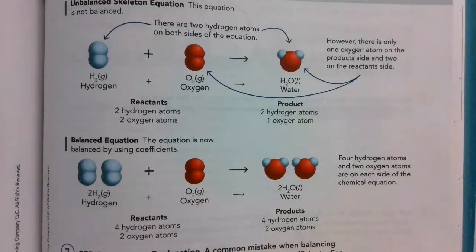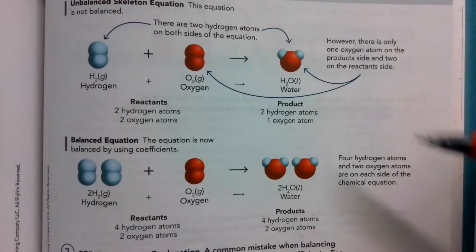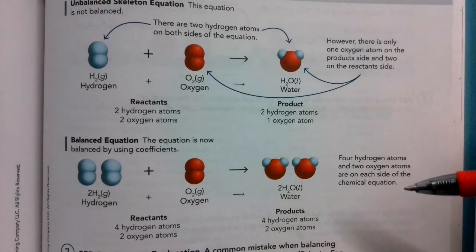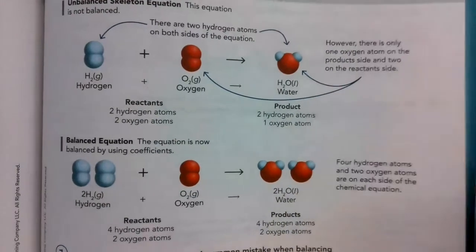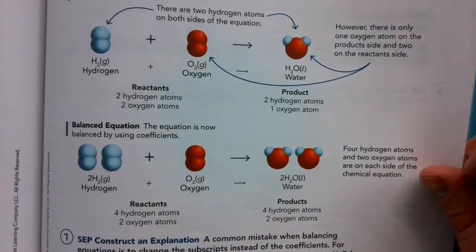Okay, learning to balance equations. It's not going away anytime soon, so you have to get good at this. The practice packet is going to have lots of practice questions for you to work on throughout, and you're going to need it in the next unit when we talk about stoichiometry. So just keep that in mind.